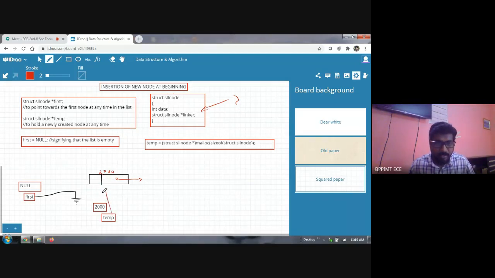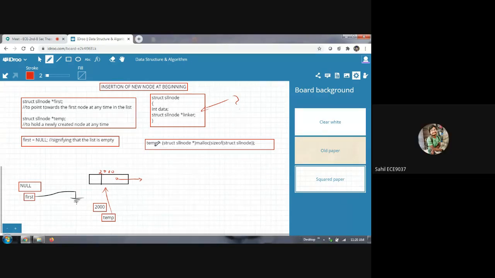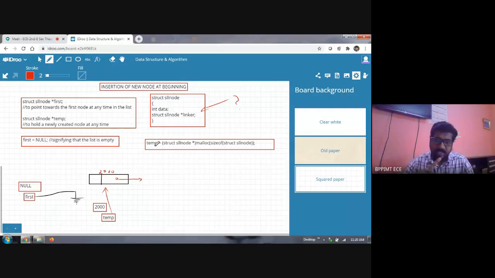This is pointing towards this node, the overall node. So by this single line we can create a new node and make a pointer point towards it. Now, temp is a structure pointer. Why? It's a pointer pointing towards a node, which is itself a structure. So it's a structure pointer.